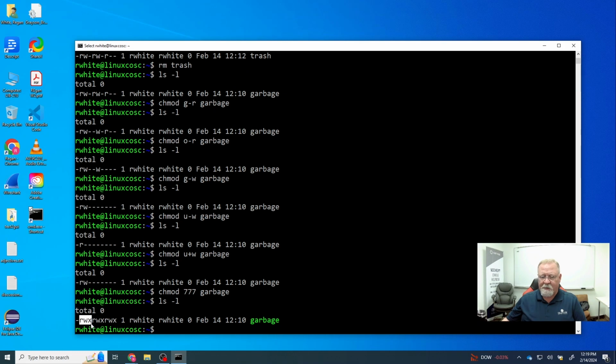So if you look at the last page of your lab sheet, those are the triads that they're talking about. First triad, that's me. Second triad is group. Third triad is others. As I use the chmod command, I can take away or add permissions based on the plus and minus sign and based on the group. So if I want to take away all permissions from the others, then I would go chmod. And the first thing I'll type is others. So that designates what group I'm editing.